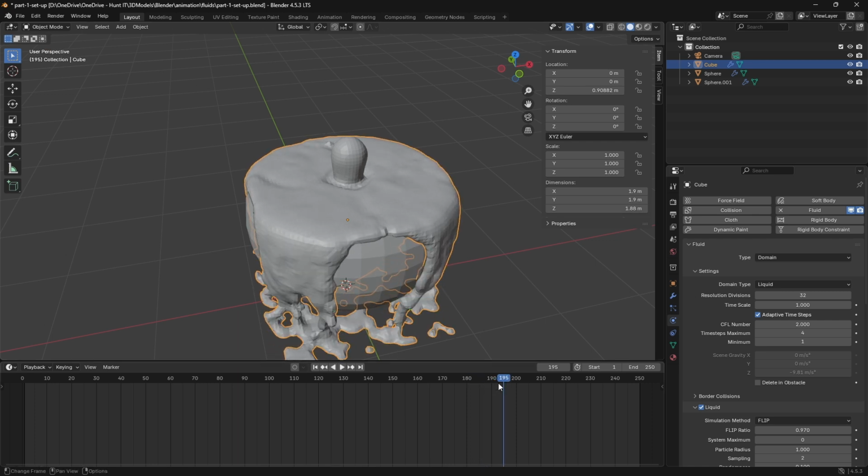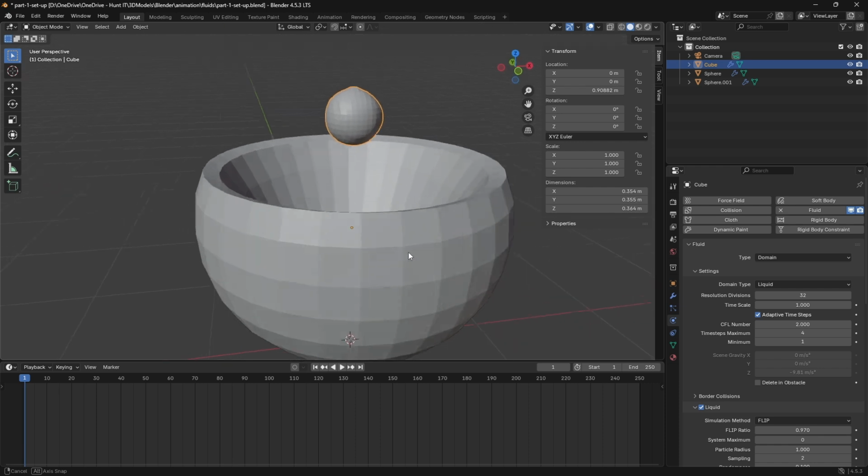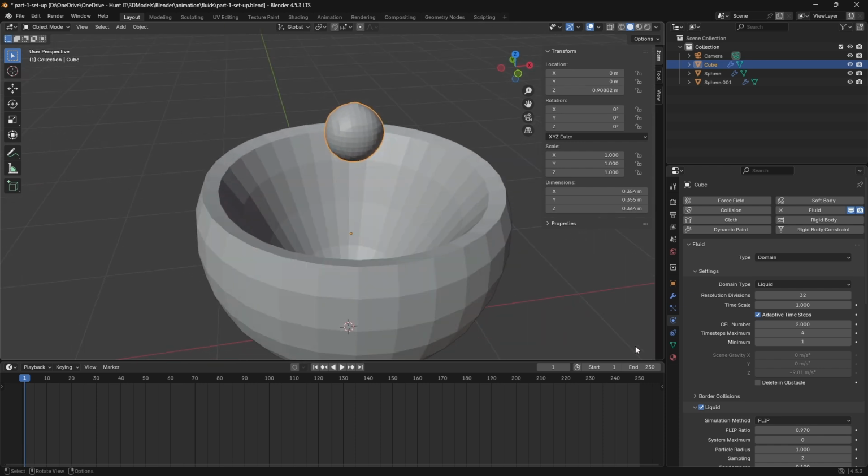And I'll just pause it there because it's going to start really upsetting my computer if I keep that running. That is how simple it is. Now, older versions of Blender, if I just click on my cube, you actually used to have to bake fluid textures in. There used to actually be a button here called bake, and I'm really glad that that's gone now, and things just simply work from the off. It just didn't make sense to constantly have to bake in everything as you go.